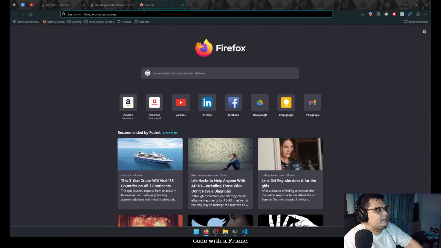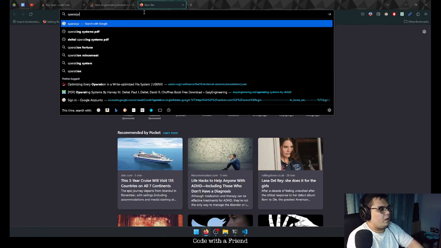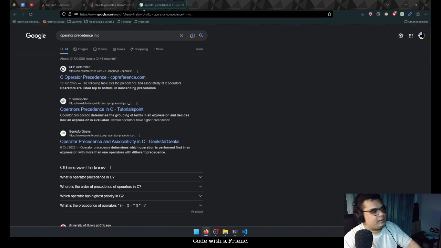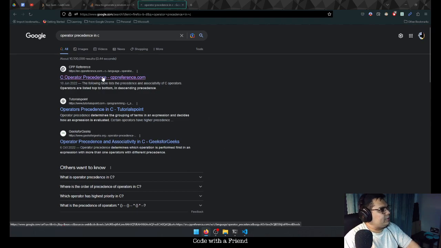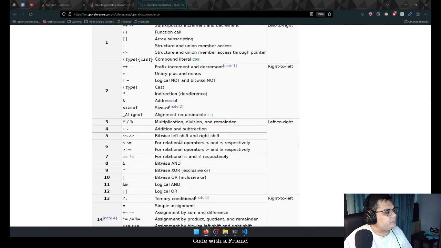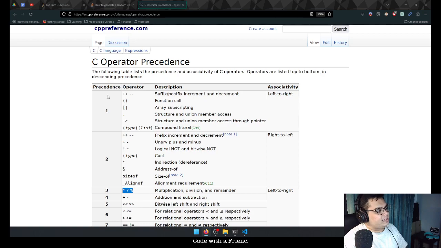So let's look up operator precedence in C. I think this is a good website, cppreference.com. Let's look up percent modulo, multiplication, division, remainder. These are at the same level of precedence.